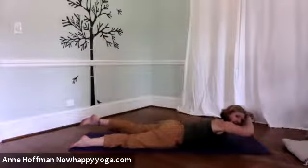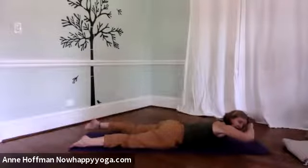And then maybe put both together, or maybe experiment with one or the other, left leg and right arm, your call. As we inhale, pressing the hips down and lift. Lift what wants to lift, leave the rest down.